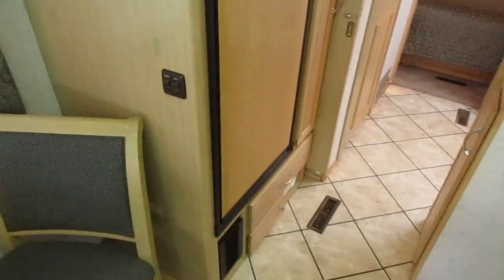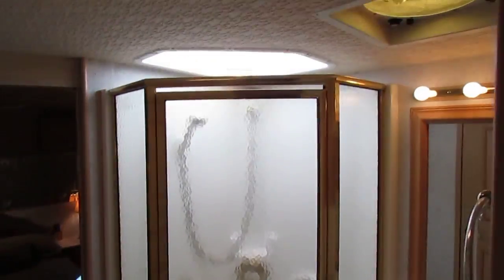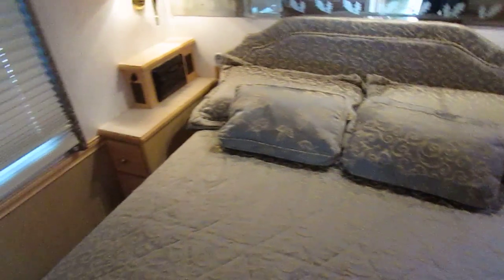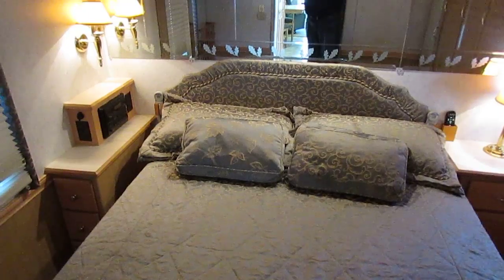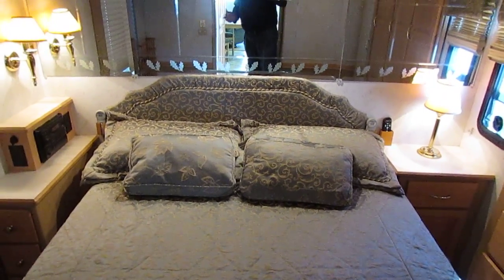No commission salespeople, no sales pressure, just honest savings, family-run dealership for over 48 years. And folks, I promise you, once you buy an RV from us, you will never buy from anybody else but us again, folks, because we're going to save you that kind of money. Generations of families have trusted us to sell them used RVs and save them money and sell them a nice RV. So, folks, give us a call. Let us earn your business.